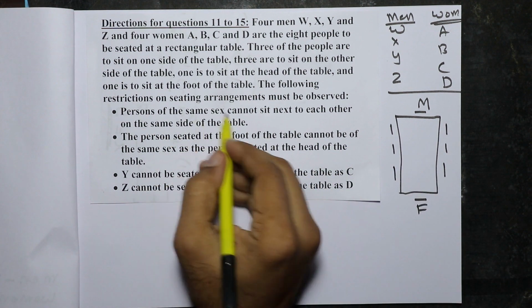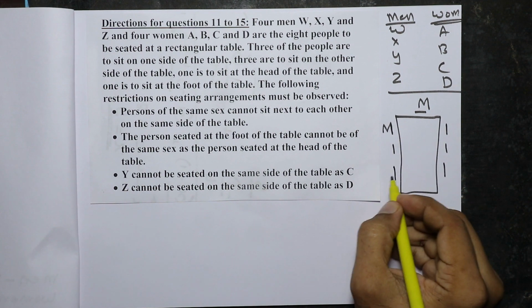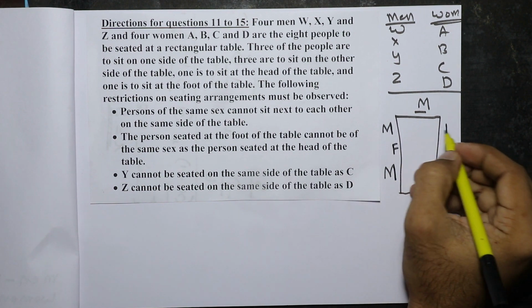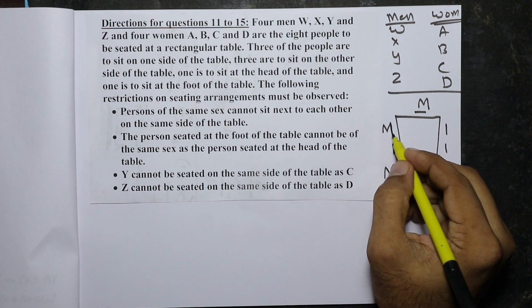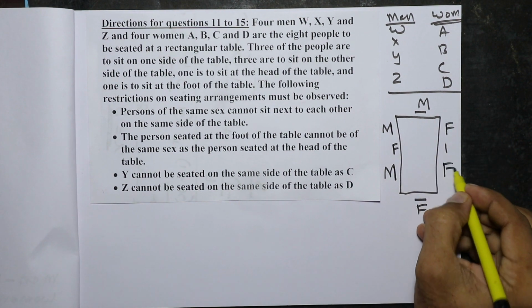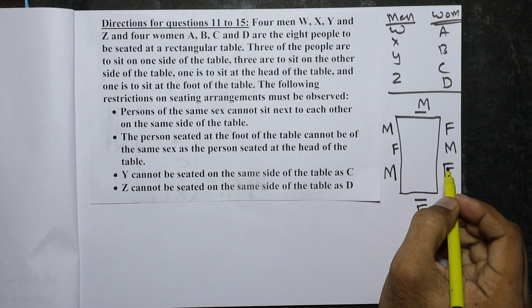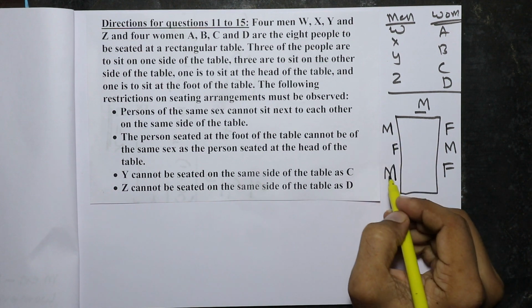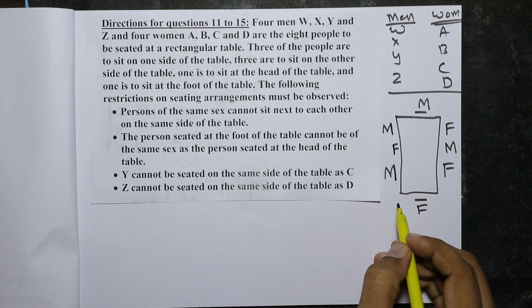Then if you consider this also, one possible arrangement is you can have male and male like this and this will be female. And if this is male, female, male, you can see that the 2 males are not seated on adjacent seats. Then this will be female, this will be female and this will be male. And also these 2 sides can be interchanged. It can be MFM here or it can be FMF here. So this is the arrangement that has to be satisfied.